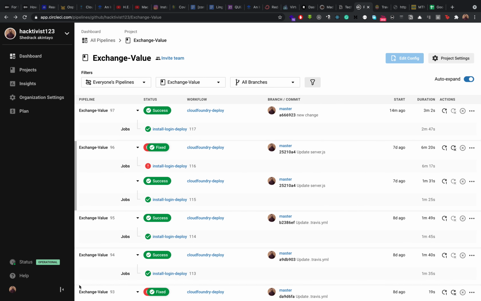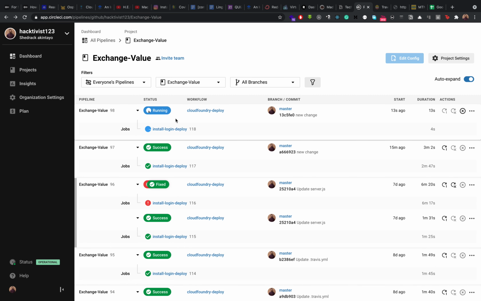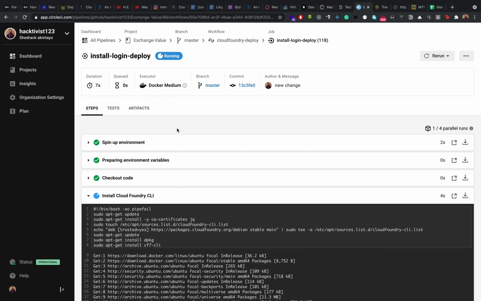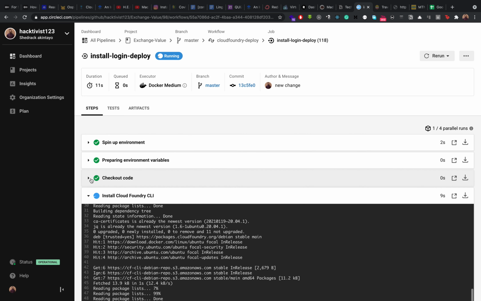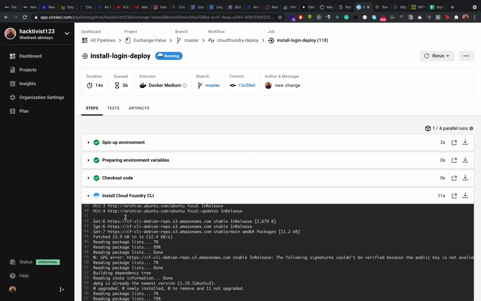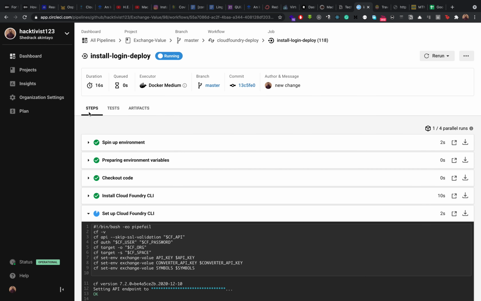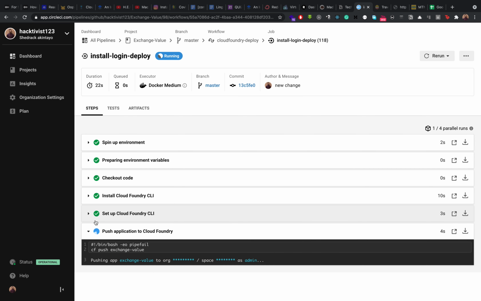Now let's find out if it did. It takes a few seconds for the build to start, and as you can see, the build has kicked off immediately. Let's see how the build is progressing. It has spun up a new environment, checked out the code like we specified, and now it's installing the Cloud Foundry CLI. It takes a few seconds for the entire pipeline to complete.